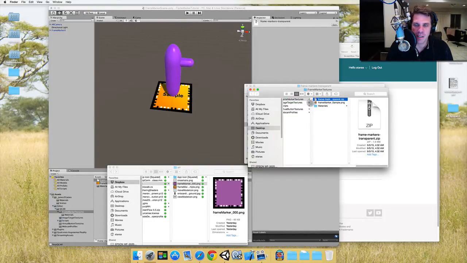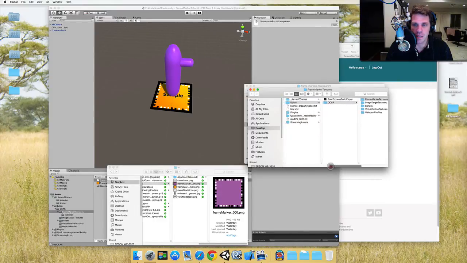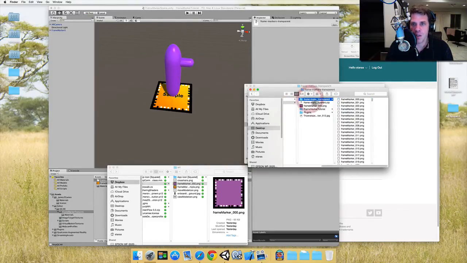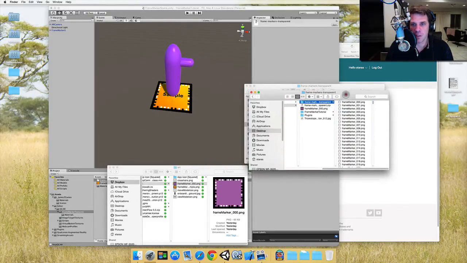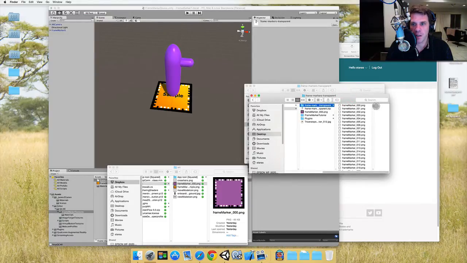Inside the zip file are all 512 possible frame markers. I've decompressed the zip file, and here are all of the 512 frame markers included with the kit. You can use as many of these frame markers as you want in your application.